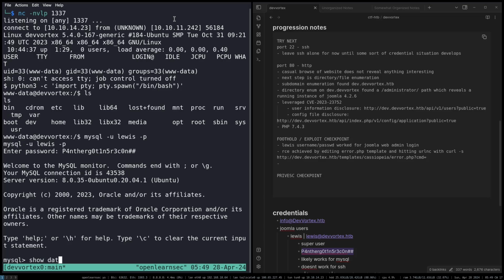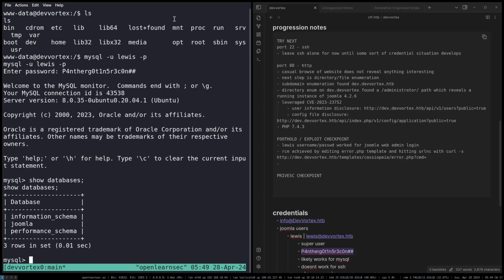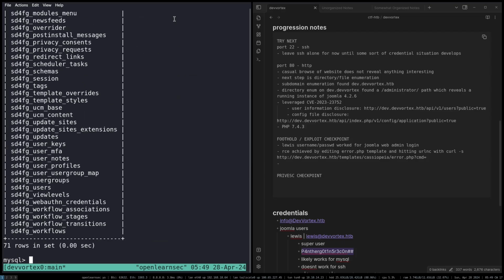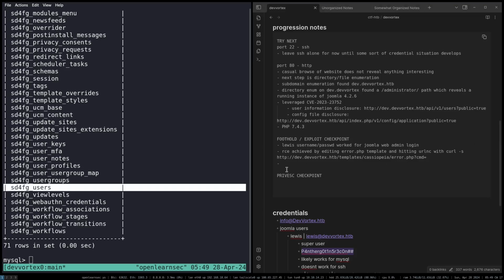Okay, show databases. Use Joomla. Show tables. Whoa, it's quite a few. But if I had to hazard a guess, this is the one we want. So let's just take a moment to check in here.